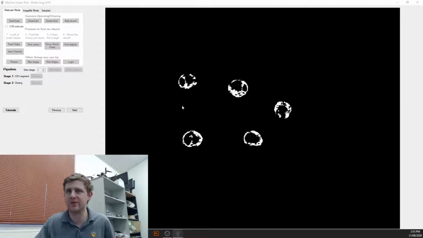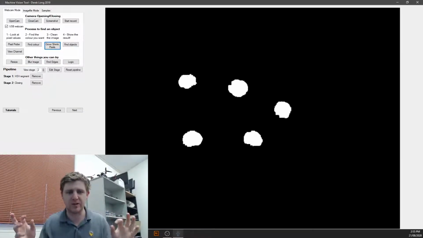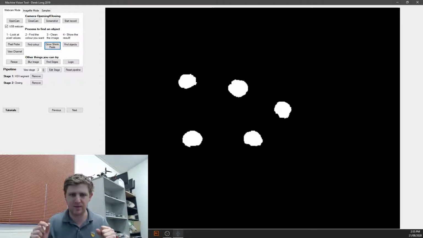We can do other things with all of these white pixels. For example, I could try to fill in the holes to make them nice round bodies of white pixels. And then I could have the computer read those all as separate bodies and identify where the center of each of those is that it could reach out for.